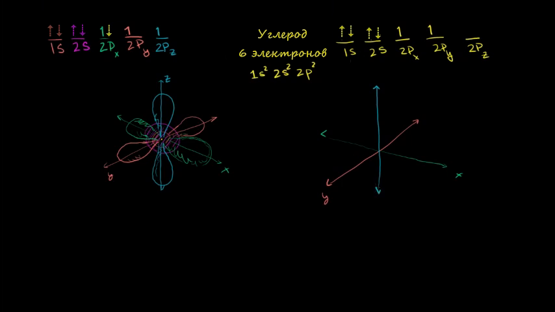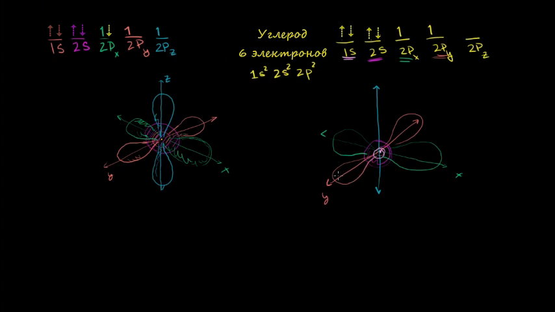So first we fill the 1s orbital. So if our nucleus is sitting here, our 1s orbital gets filled with 2 electrons. You can imagine that as a little cloud around the nucleus. Then we fill the 2s orbital, and that would be a cloud around that, kind of a shell around that. And then we would put 1 electron in the 2px orbital. So 1 electron will start kind of jumping around or moving around, depending on how you want to think about it, in that orbital over there, 2px. And then you'd have the next electron jumping around or moving around in the 2py orbital. So it'd be moving around like this.